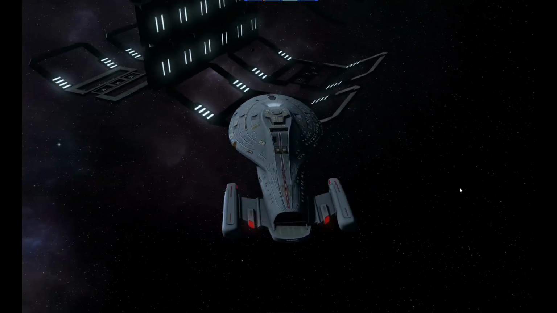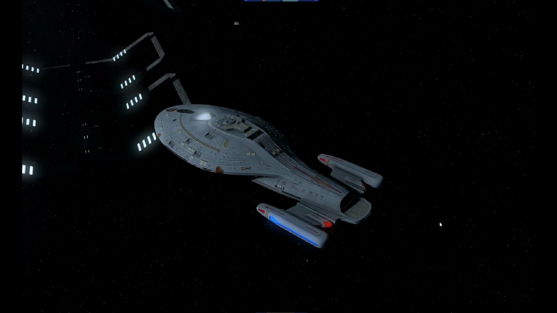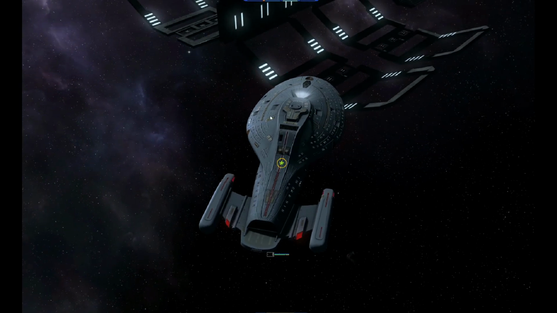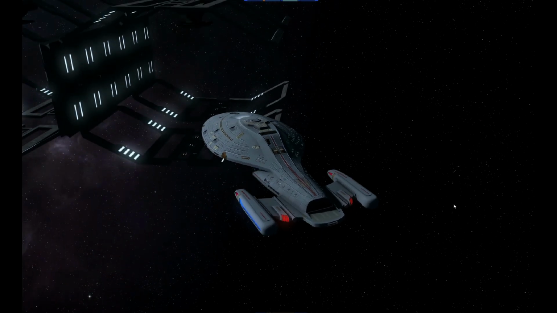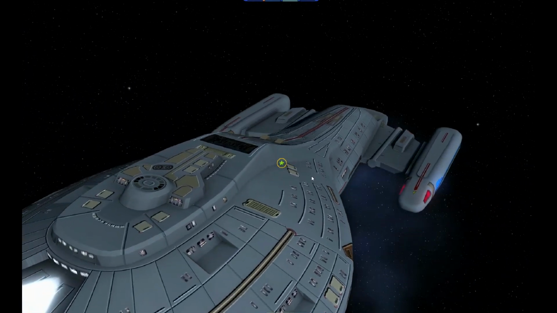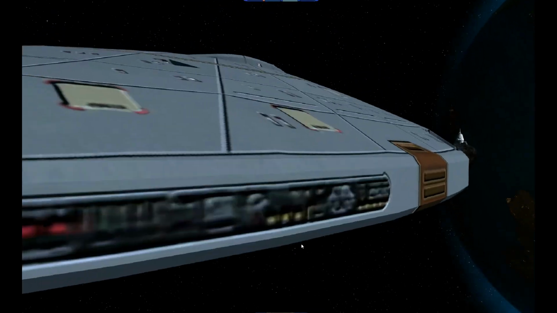Now the Intrepid class is a very, very expensive, time-consuming ship. And when I say expensive, I'm not talking about money. I'm talking about resources, technology, and time. The ship is small, it's state-of-the-art, and just about every system on it is unique. So that makes it incredibly hard to construct.